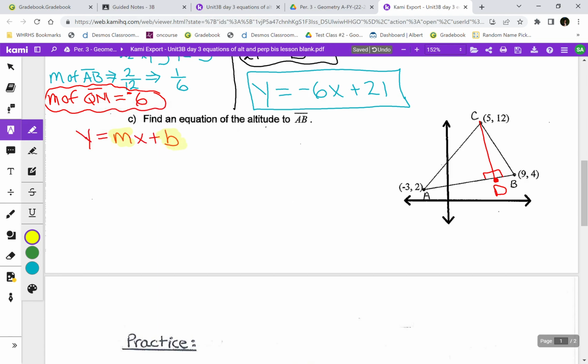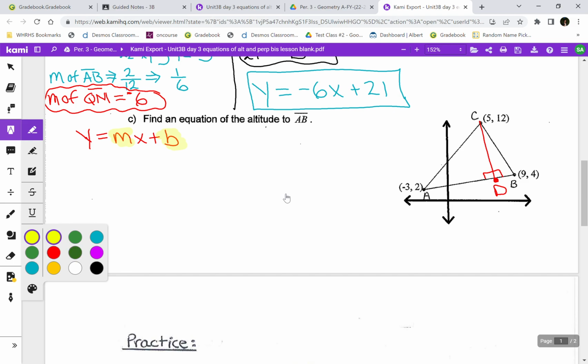Well, what is the relationship between CD and AB? Those two segments are perpendicular. What do we know about the slopes of perpendicular lines? Somebody mumbled something and I think it was right. Opposite reciprocals. Good. Opposite reciprocals. Well, didn't we already find that? Didn't we already find the slope of AB? Yes. Do we need to do it again? No, we don't need to do it again.